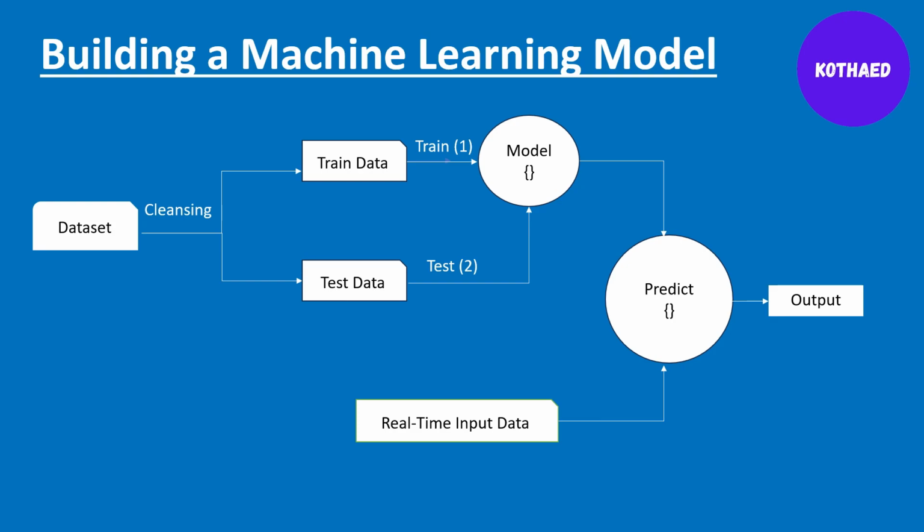Then we have to create a model which is most relevant to whatever recommendation model that we are building. Once our model is ready, we train it with the 80% training data set. Then we test it with the remaining 20% of the data set. Then we will be predicting with that model. Here, instead of predicting, it will give you recommendations based upon the real-time input, the movies or web shows that you may be interested in.